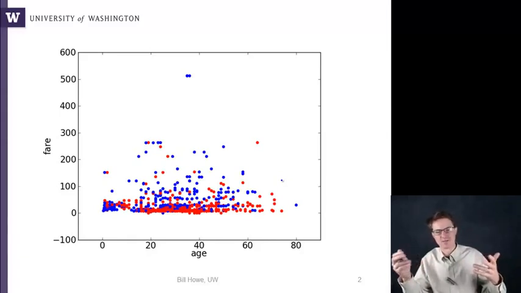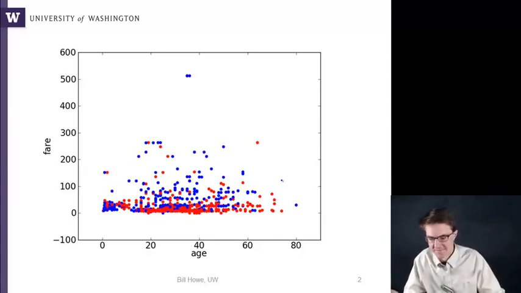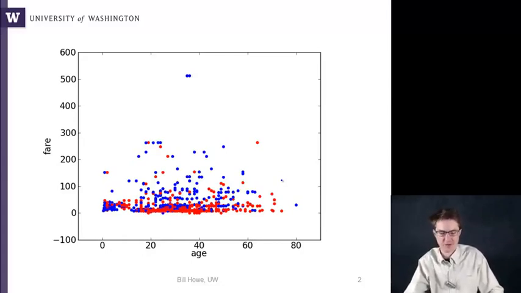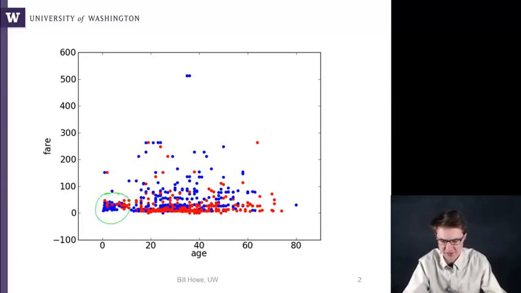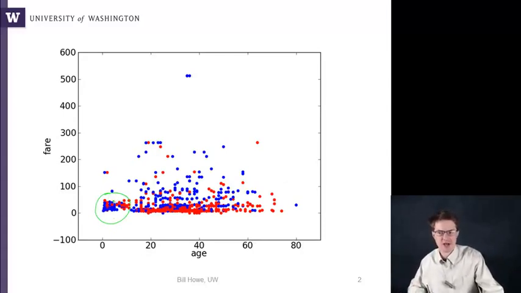And then maybe you might imagine that people who had paid more for their fare sort of had more influence on the ship. So this is a scatter plot of age versus fare, and you can see there's probably not too much of an obvious pattern. Blue here, by the way, is survived, and red is did not survive. So you can see that there's kind of a cluster of blue around the very young children, who maybe tend to survive, but other than that, there's not anything really obvious here. Or at least it doesn't seem obvious to me.